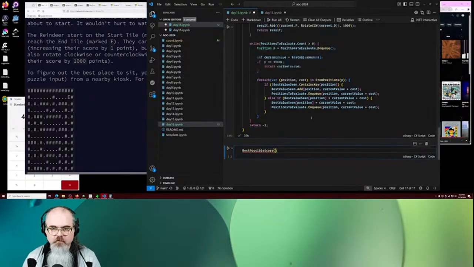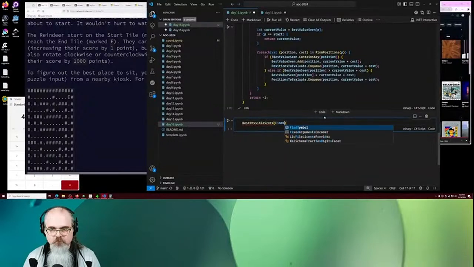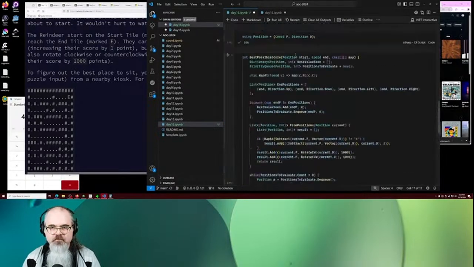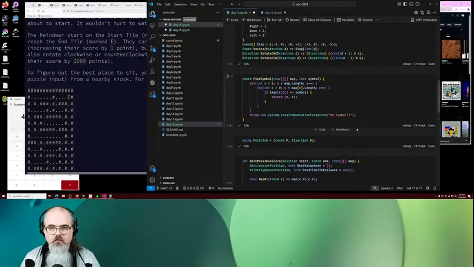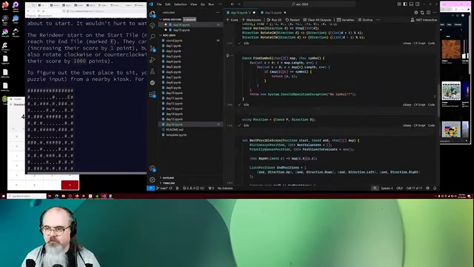Best possible score for find symbol map capital S. Find symbol map capital E. Does map exist? Hang on. What do we call it? Initial map.